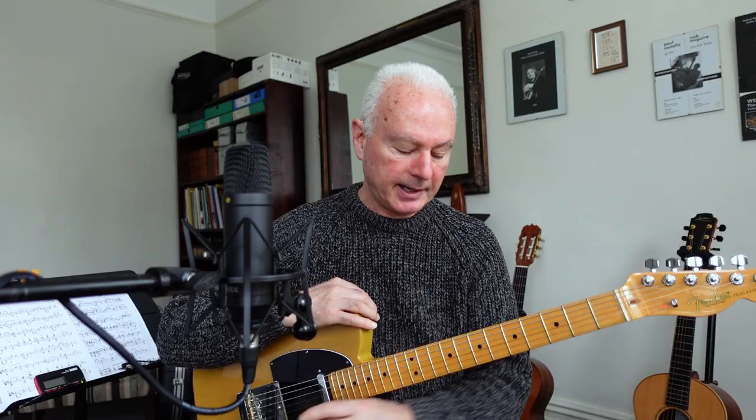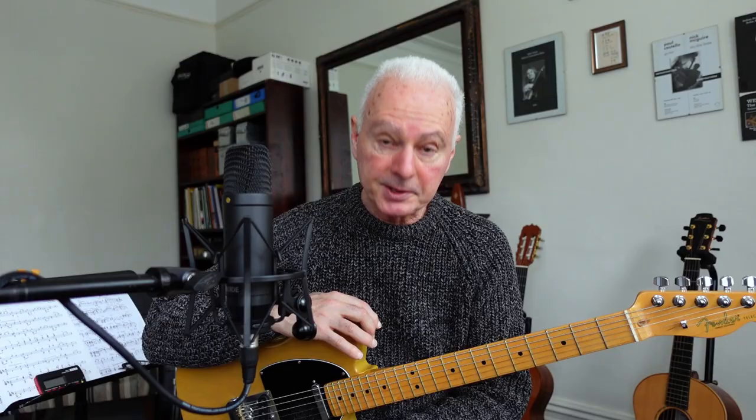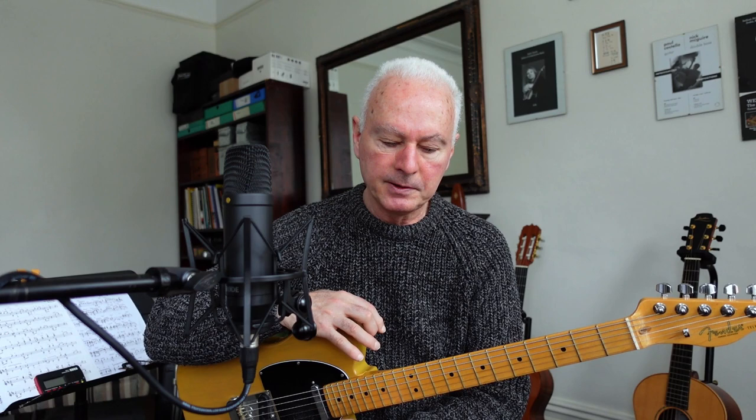So this idea of using triads, I think, came from George Van Epps's background. His father was a really prominent banjo player. As a consequence, he had people like Eddie Lang and George Gershwin visiting the house regularly when he was a child. And George Van Epps actually started off learning banjo. Banjo players have a particular way of using harmonized chords and then articulating the rhythm with the right hand.